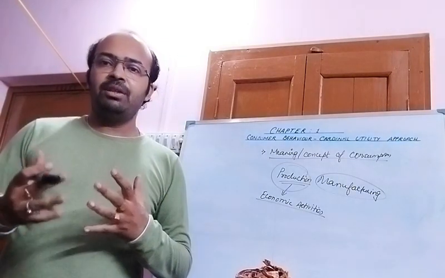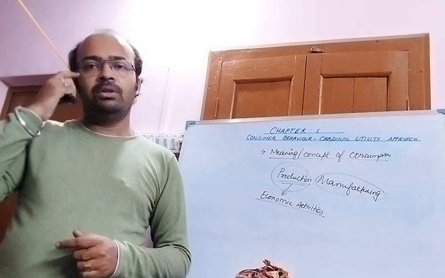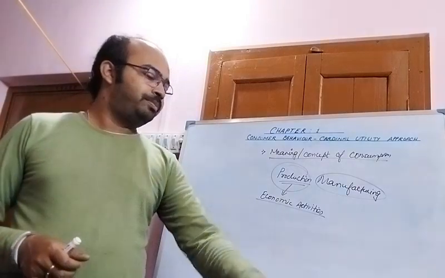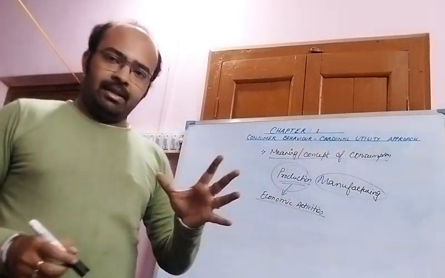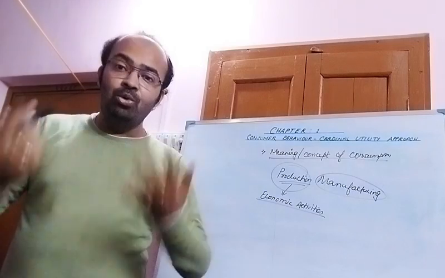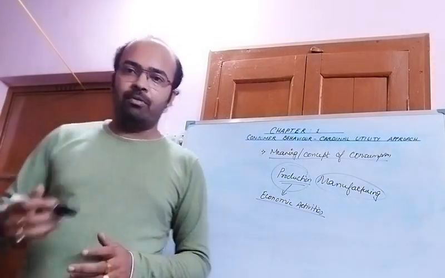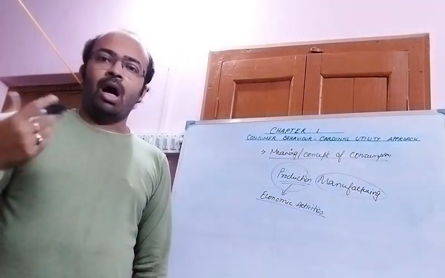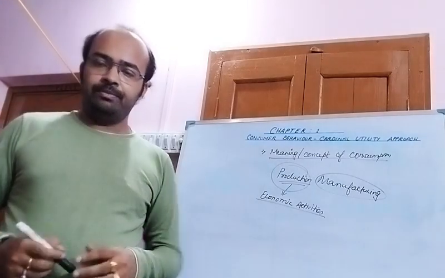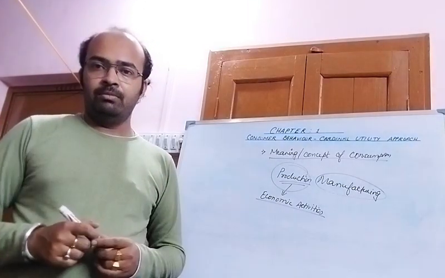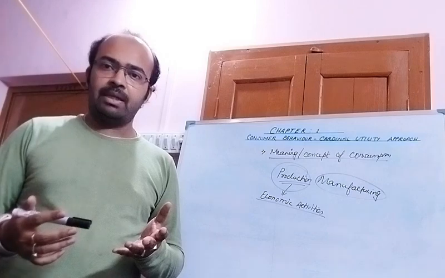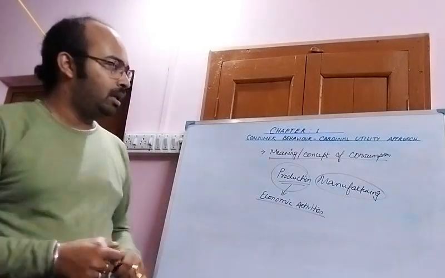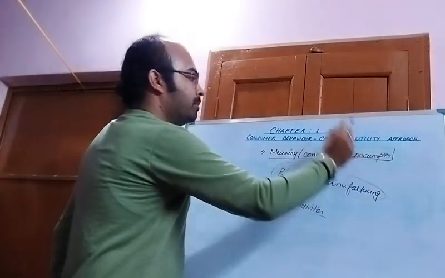They are involved in some prestigious job in the society. So their place will always be higher. Am I right? So the nature and the quality of the goods that they use determine the standard of living of those people, of the consumers. So how can we understand that? Through consumption only. What product they consume, what is the nature, what is the quality of the product they consume. From there only we can determine the standard of living of those people. So ultimately the concept of consumption comes here also.